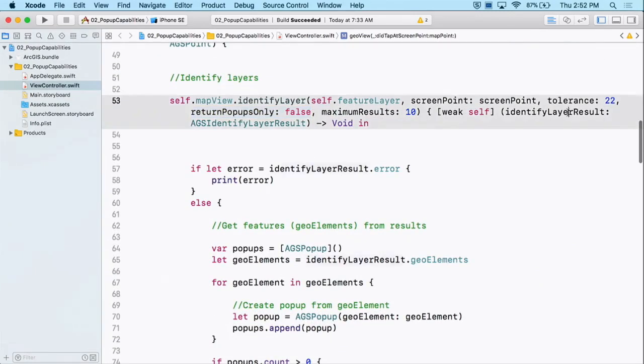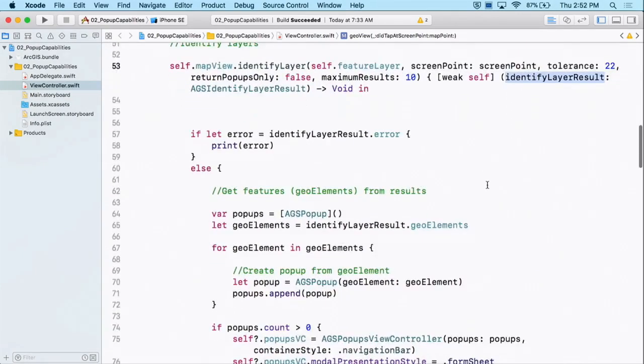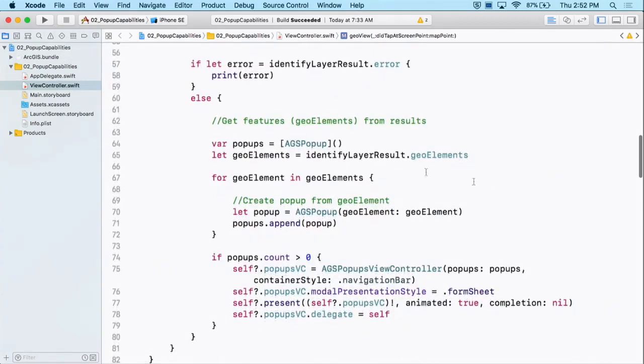And I get an identify layer result back, and from the identify layer result, I get geo elements, in this case the features directly and not the pop-ups like before. And I end up creating my own pop-up, and the rest is the same. I add the pop-ups to an array, I create an instance of the pop-ups view controller and present it.